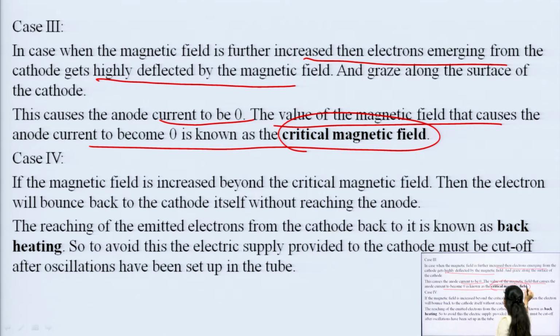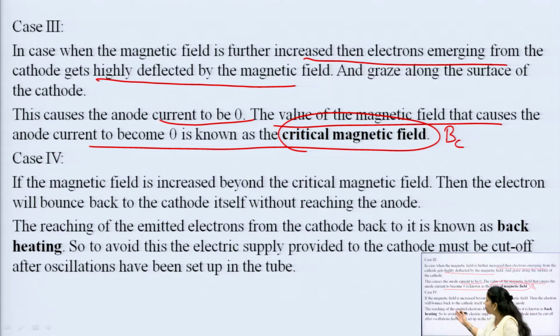magnetic field, which is represented by BC, and this is a very important part, and a question always comes: what is meant by the critical magnetic field? In that case you have to explain with a diagram and with theory that when the magnetic field reaches such an extent that it will graze the anode, the anode current just touches the value of 0, and this is called the critical magnetic field. The magnetic field value at this point is given as the critical magnetic field, and it is represented by BC. Further in this lecture we will discuss the value of BC also.